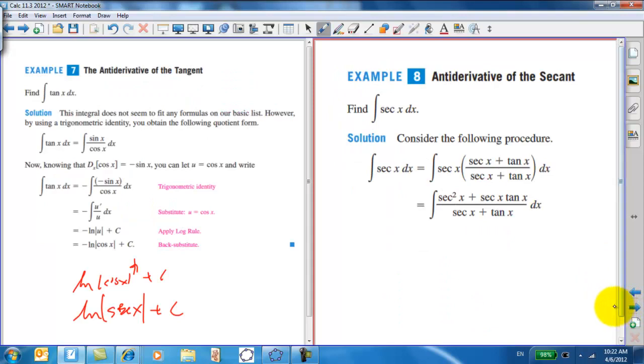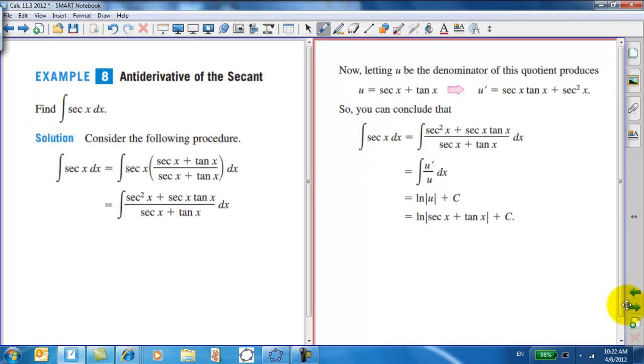And here's the integral of the secant, even more complicated. You have to multiply by just the right thing so that you get rid of the top in there. Now, what motivates you to multiply by secant x plus tan x? Hindsight, who knows? So that's where we get a bizarre rule for that one.